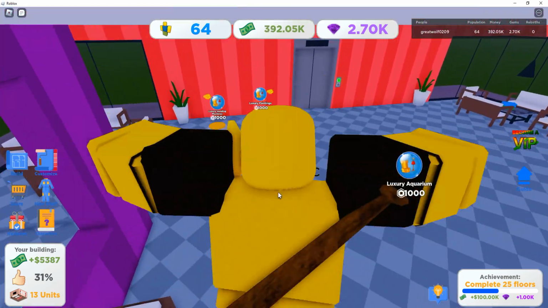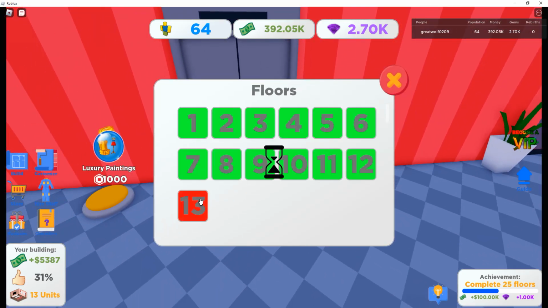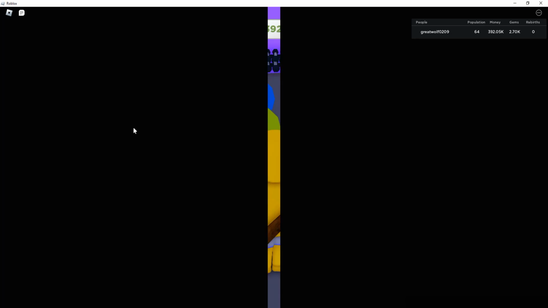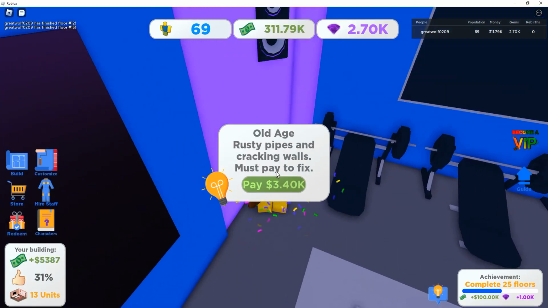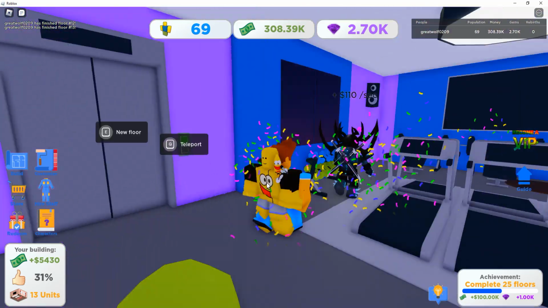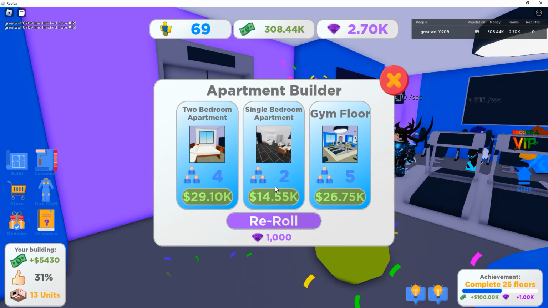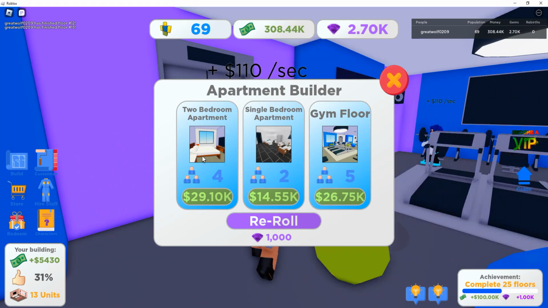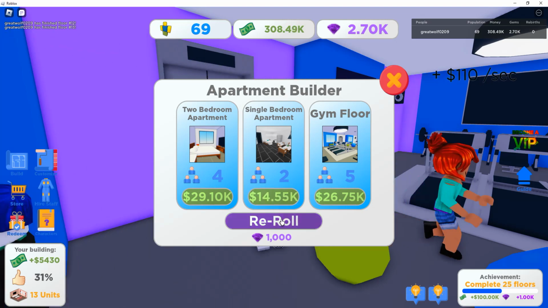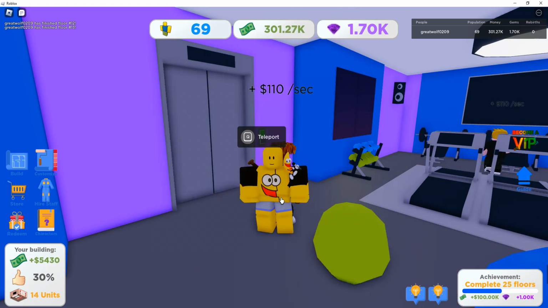All right, I wish I could run, but I can't. Which is not good, but I don't know why. All right, there we go. $3,000. That is so expensive, man. All right, we have a single bedroom apartment, two bedroom. What? All right, reroll. Let's see, a studio apartment. Ooh, that might be good. I'm gonna get that.